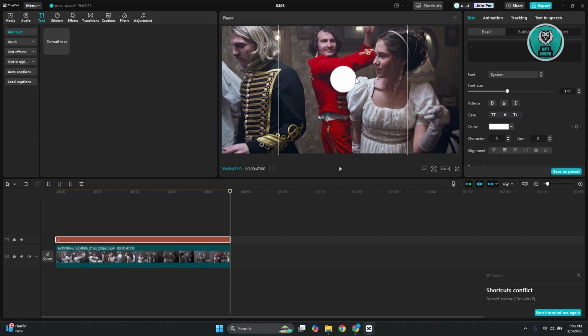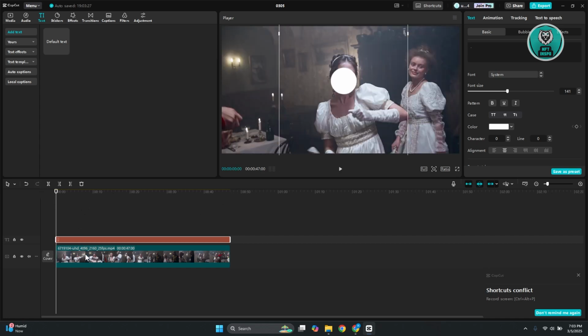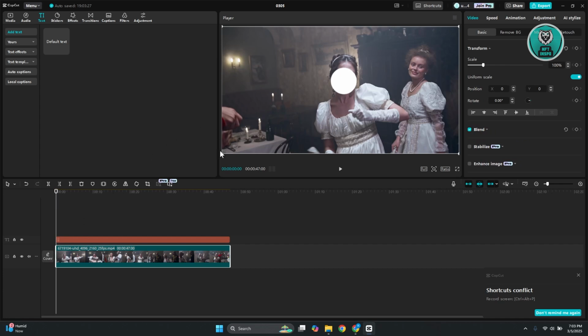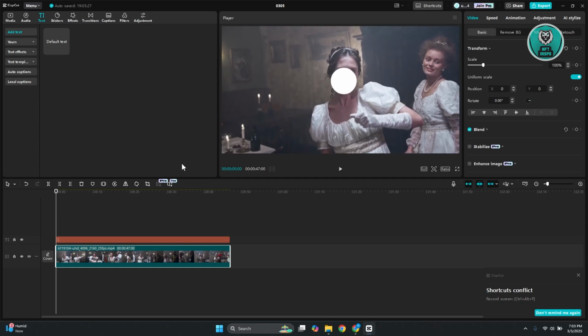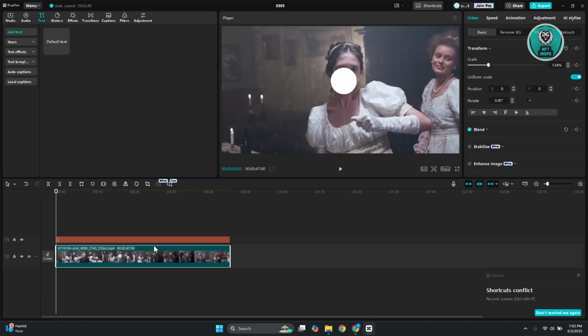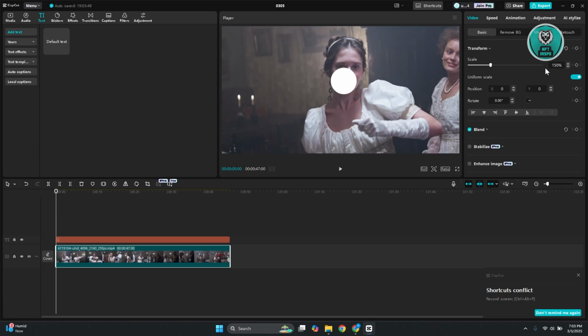And once you've done that, what we need to do is go ahead and go to our video. Now the thing with videos here is we need to add some space on the side so that the video itself can move. So I would suggest you scale your video a bit. In my case, I scaled this an additional 34%, but you can make this 50 or an additional 150%, depending on your video. Just make sure that you are covering the whole video here when it's actually moving around.